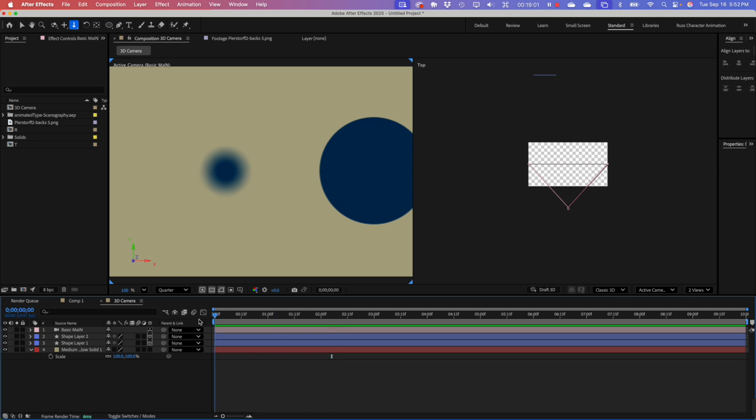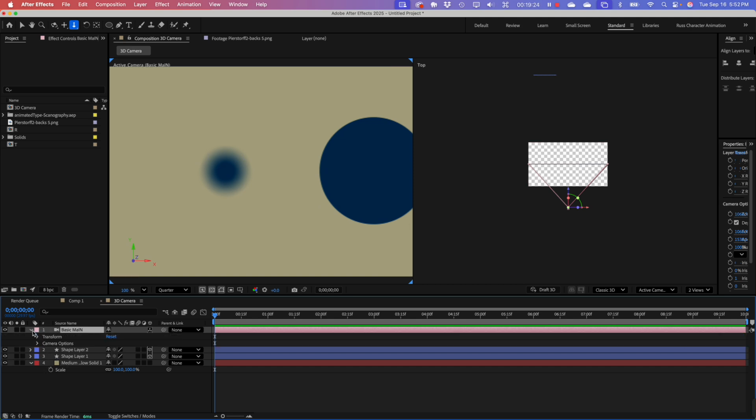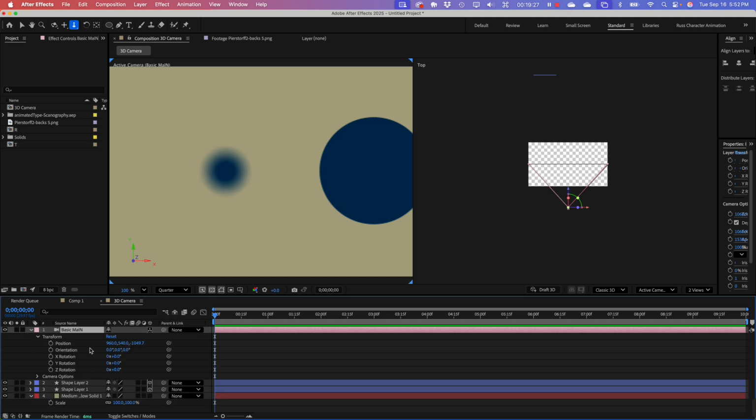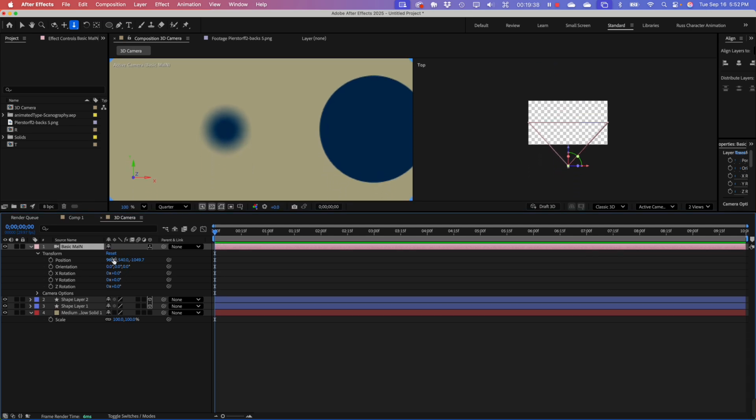So if I wanted to, this was my scene, I could theoretically use these controls to, if I select my camera, set, what are the transforms for? Open that up. The transforms for that are position, orientation, and then X, Y, and Z rotation. So that's the other thing with the 3D camera that you get to on the animation timeline, is now instead of just the 2 dimensions to work with, we've got all 3.